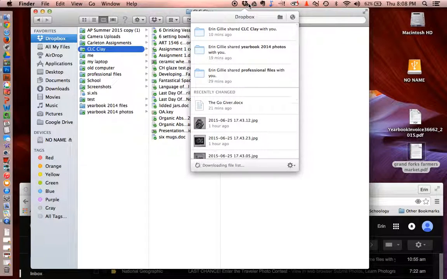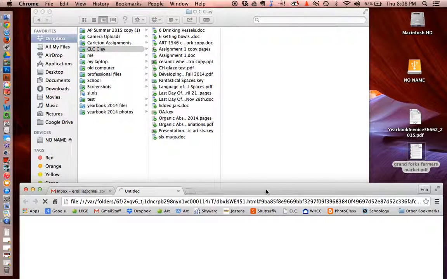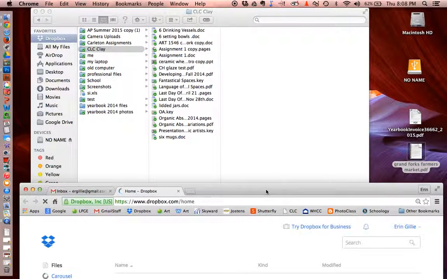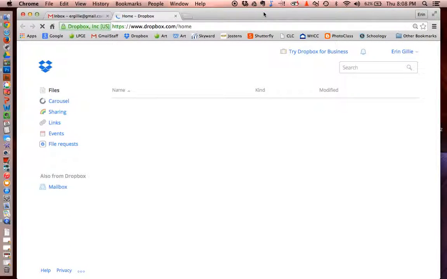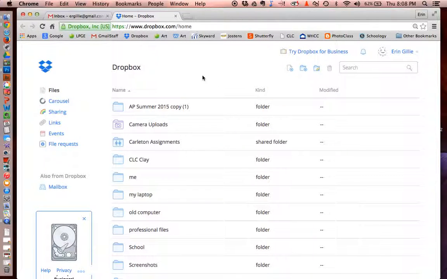Now the online version. And the nice thing is when you go to it on your computer, once you have the installed version, when you go here, it automatically recognizes your account. So it will automatically take me into my files. So once it comes up here, all right, once it comes up, you can work with things in here too. Like I said, they just kind of work a little bit differently.